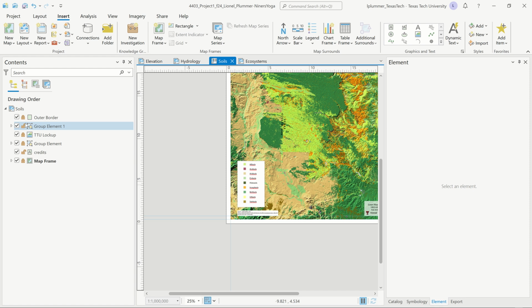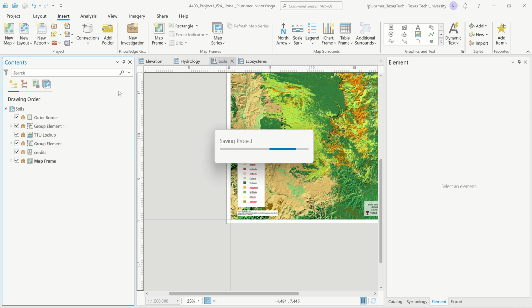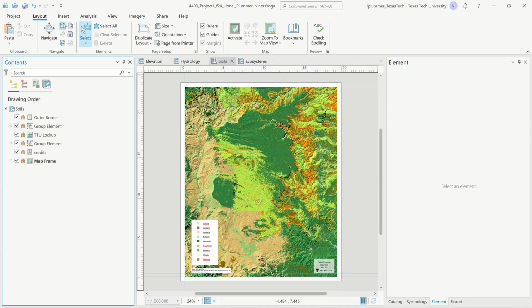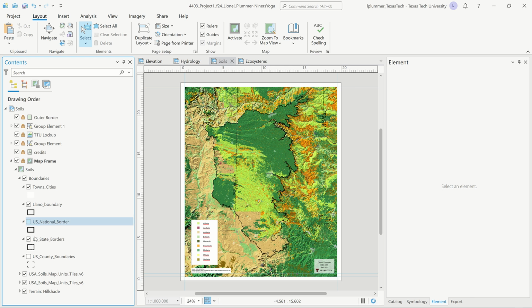So lock everything up, do a Control S, come up to layout, and again, don't worry about the title. We're going to put that on in PowerPoint, and we're just going to make it a lot beefier. It really didn't look like a title, but we're going to stick with the same font size and everything else, okay? Now, I do want a few labels in here, so let me show you how I've symbolized a few things.